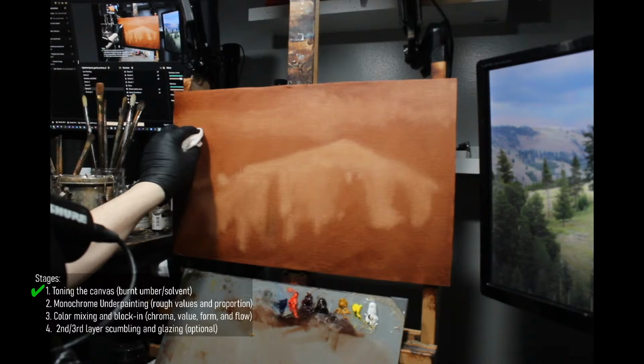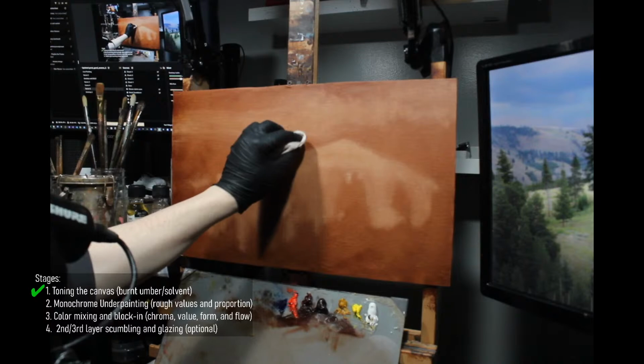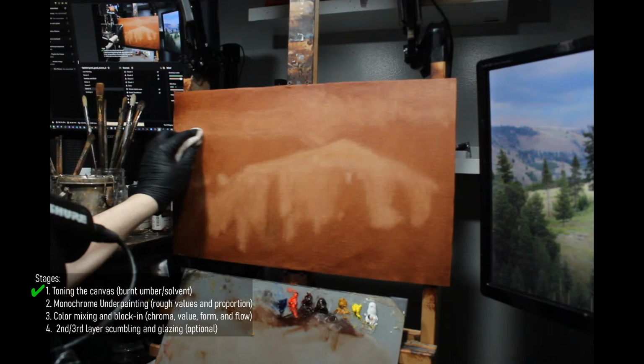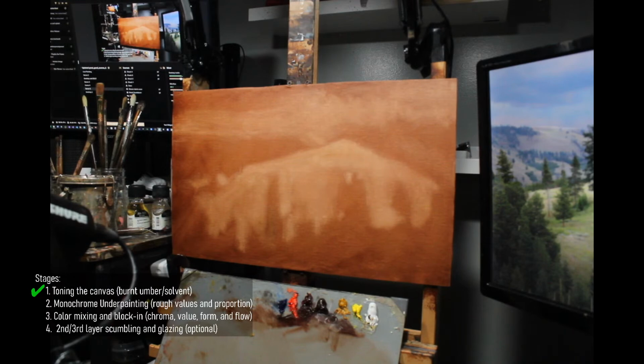So the top of this range is kind of like that. Just like this. That's down right there. This is a tad bit brighter right there. And so is this.